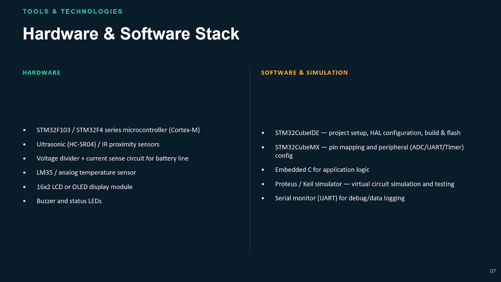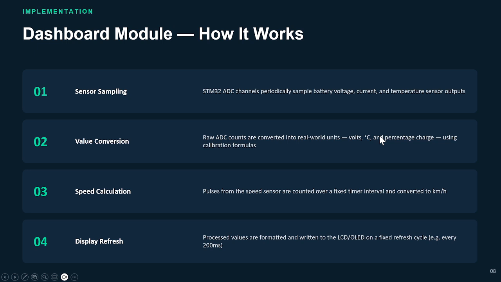So for the hardware, I don't have the hardware. If I had the hardware, these are the components that I would need: the STM32, ultrasonic sensors, voltage and current sensors, the temperature sensor, and the displays, buzzers and LEDs. Actually, I don't have the hardware side, so I moved to the software. For the software, I did all this using the STM32CubeIDE and CubeMX for configuring the pins, and embedded C for the logic.